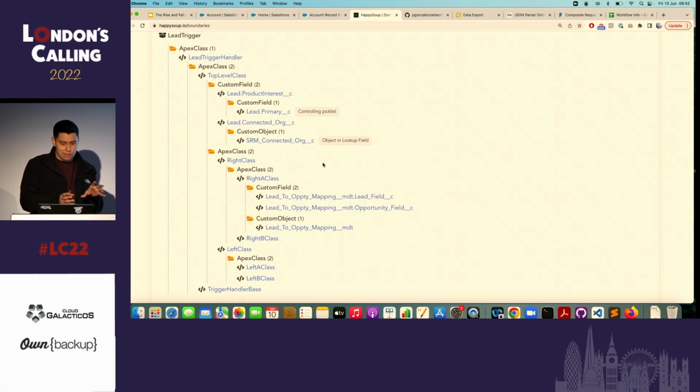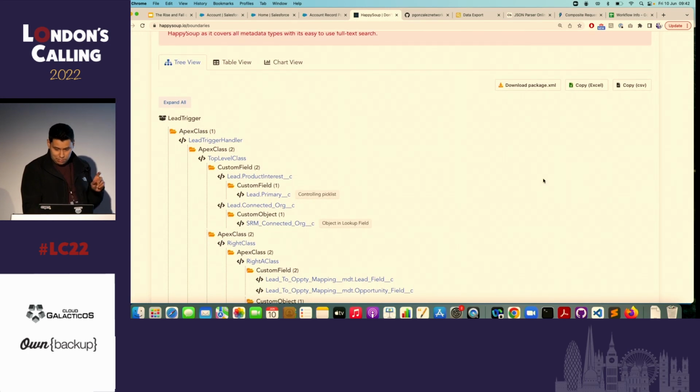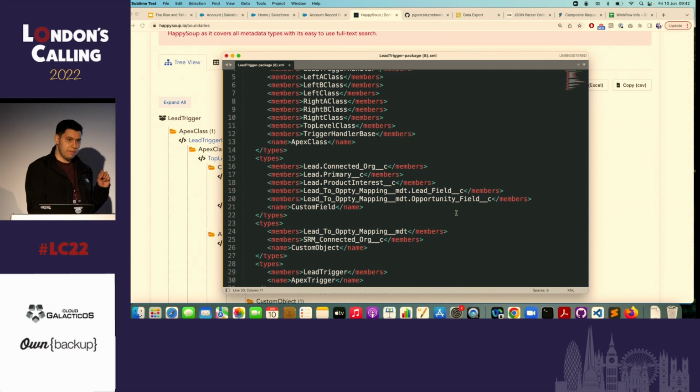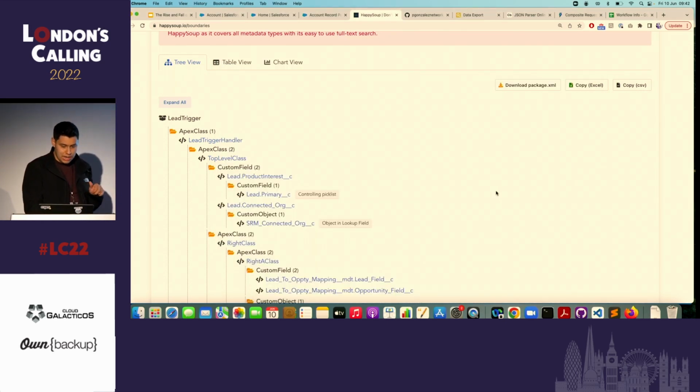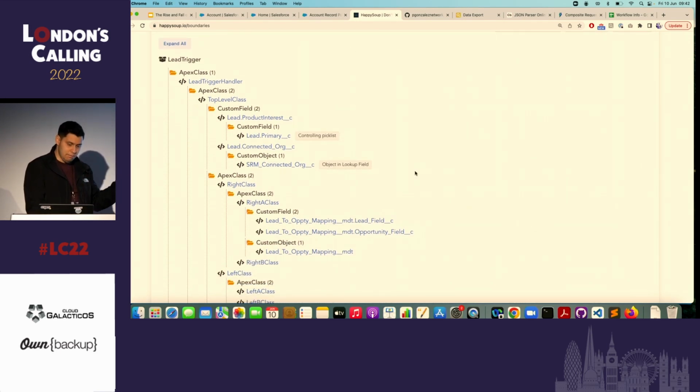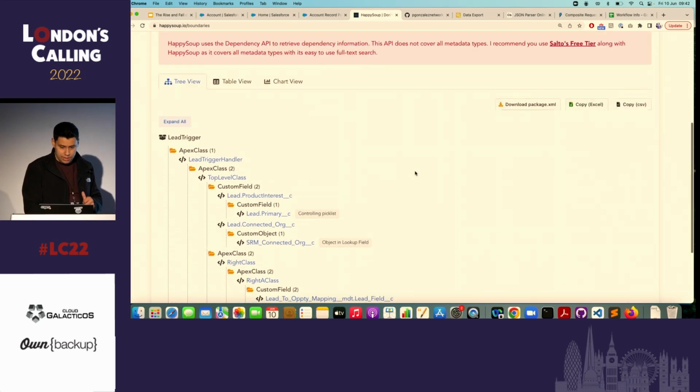So once you have this, you can take this out as a chunk of metadata. You can download the package XML, and then you can use this to do a metadata retrieve and then do a push to a scratch org, and it works. I've only tried it with this example, but it was pretty cool when it actually worked. So obviously this is also using the dependency API. It's not a native feature. It's me using the API recursively over and over again until I get to the last dependency.